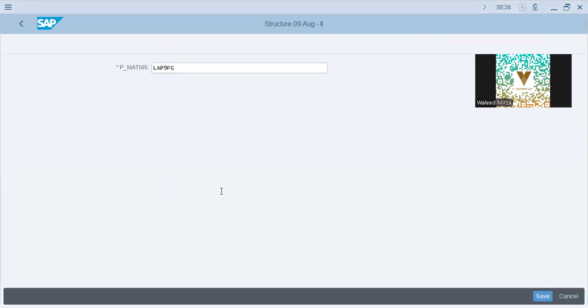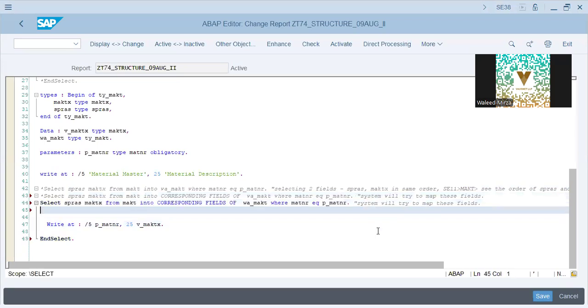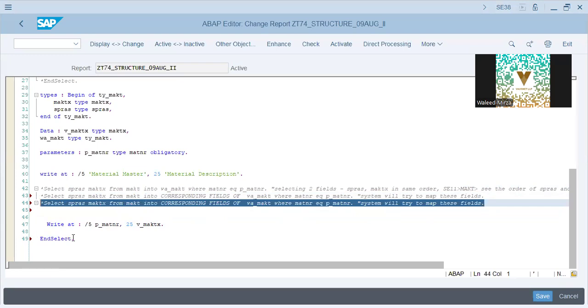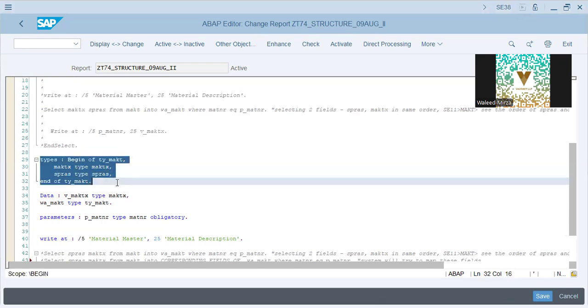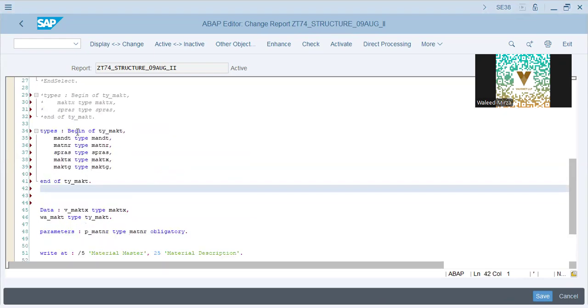What we'll do, we'll try another statement. Select SPRAS MAKTX from MAKT into corresponding fields of WMAKT where MATNA equals PMATNA. Is the same. And let's try to types begin of TY-MAKT.